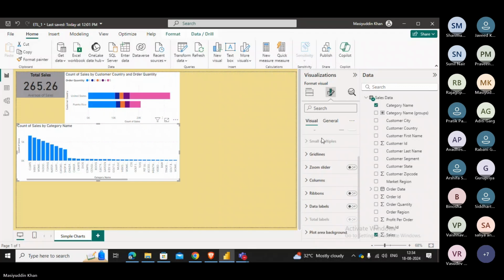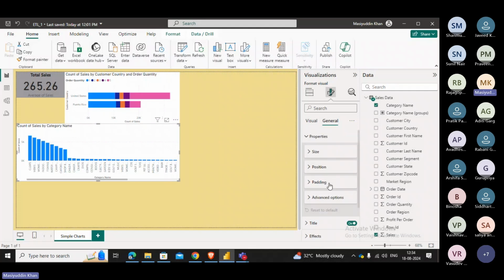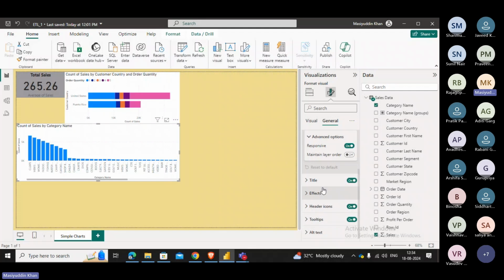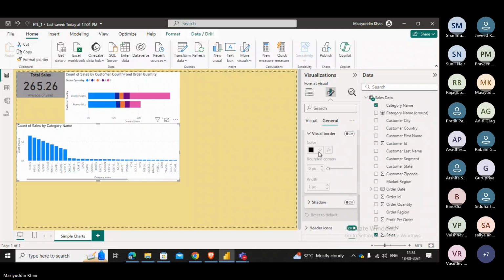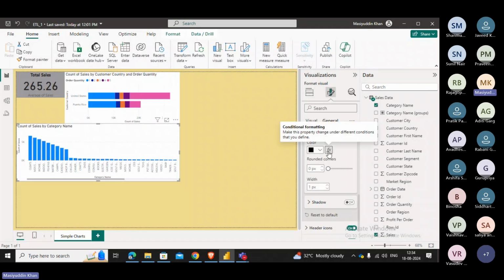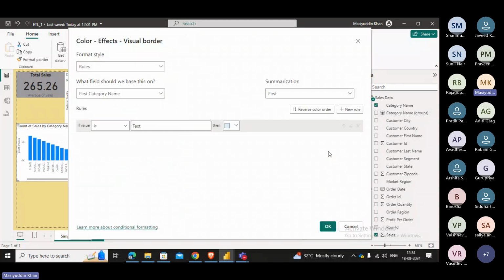For the visuals, the size and how it looks are in the advanced options, under effects. You can enable the visual border, but first you have to turn it on. You can also apply conditional formatting if required.